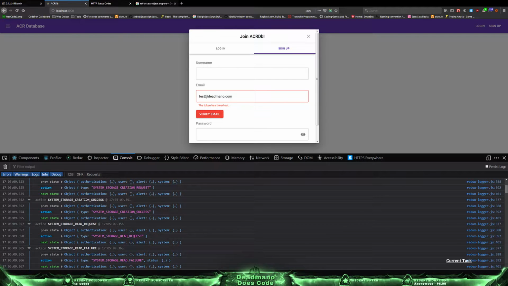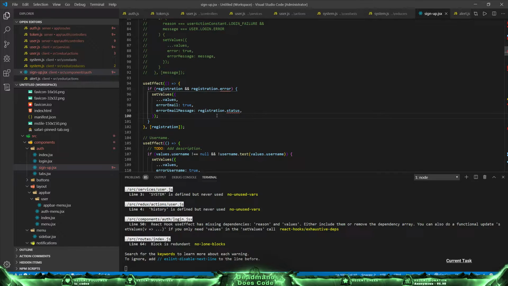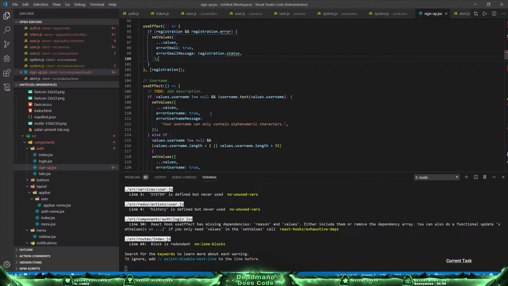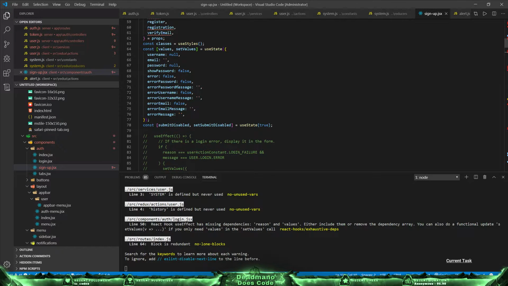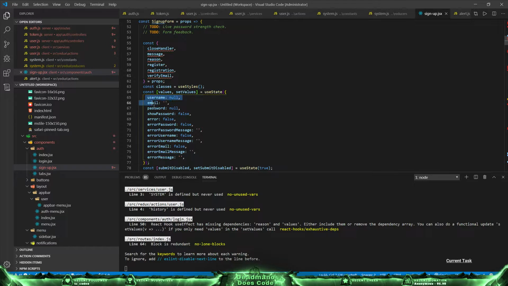So the next thing that needs to happen now is when you click verify email, it needs to be hidden. It needs to be based on state, essentially. That button must only show.